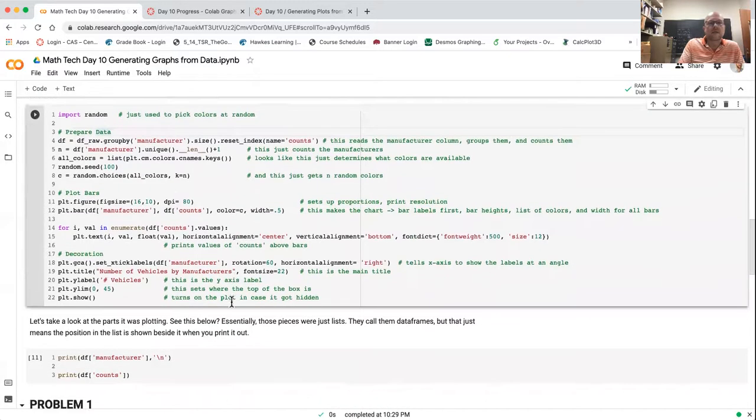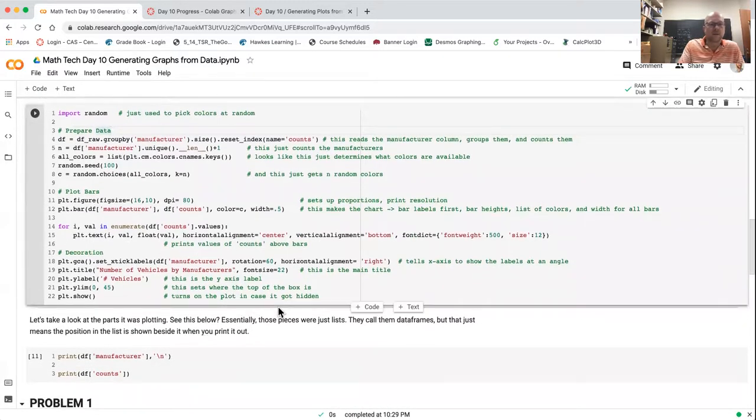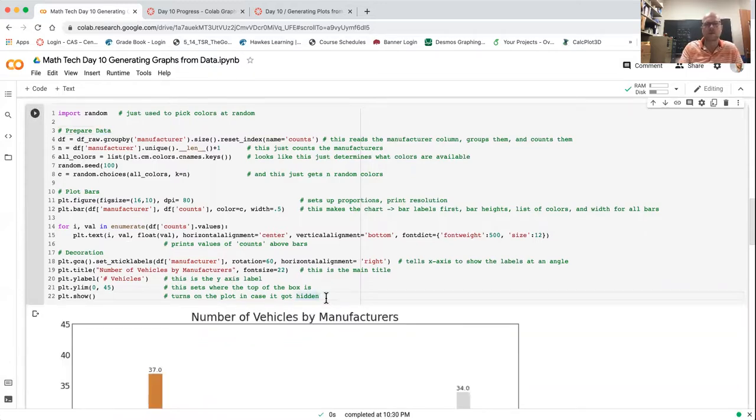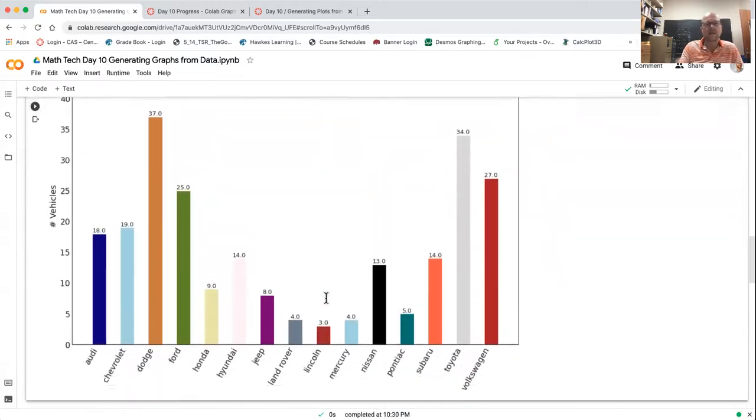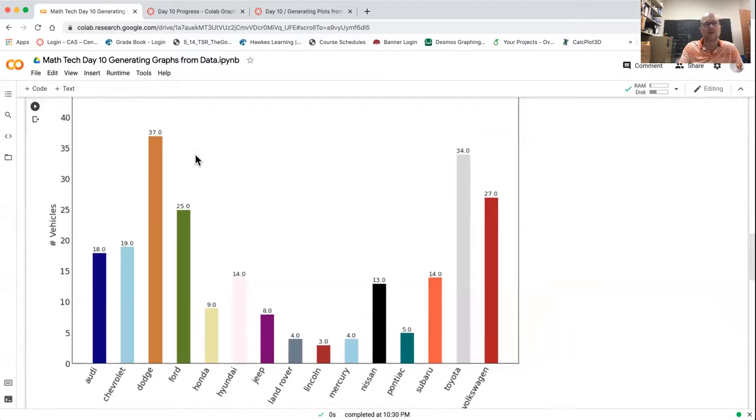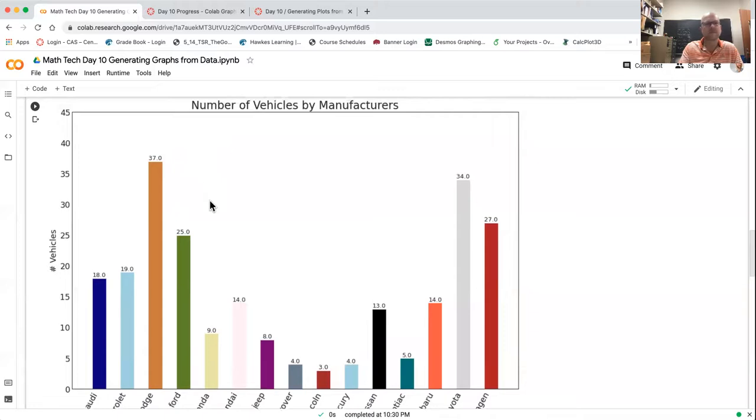So this is a bunch of code showing you how to do something. We're going to go ahead and hit Command Enter in order to evaluate it. And you see that it has plotted across here the different manufacturers and the number of different models of car it had, okay?